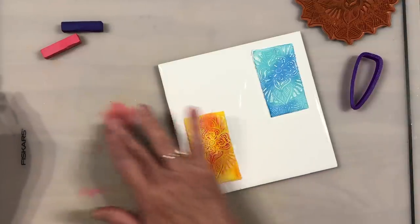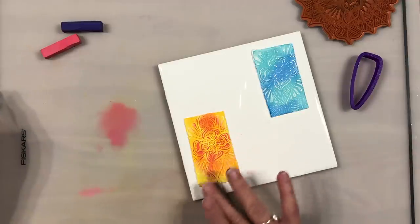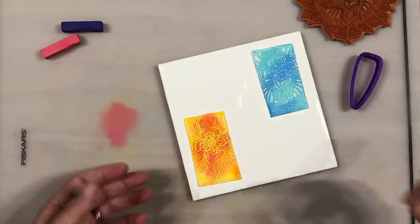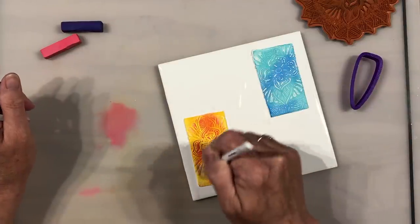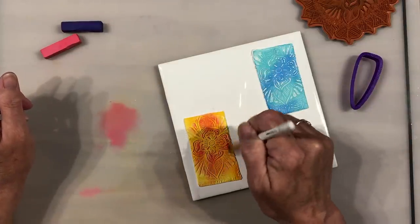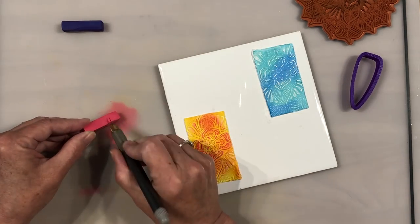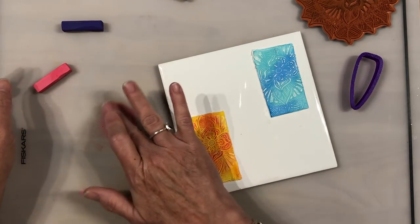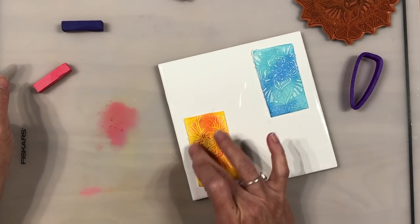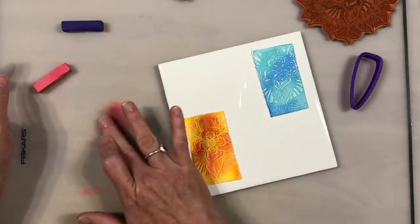Because when we took the brush to it, it took away some of the pink. And take your brush again, and just a little more pink. This area there. And those.